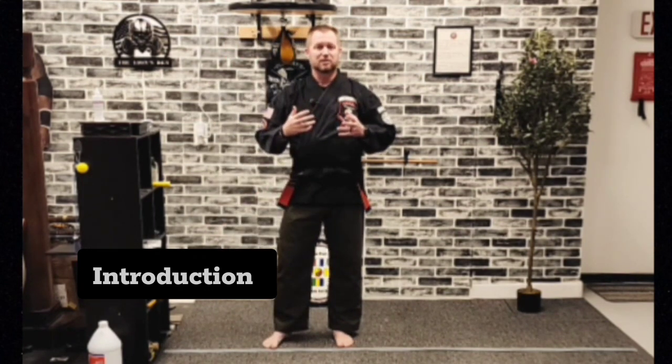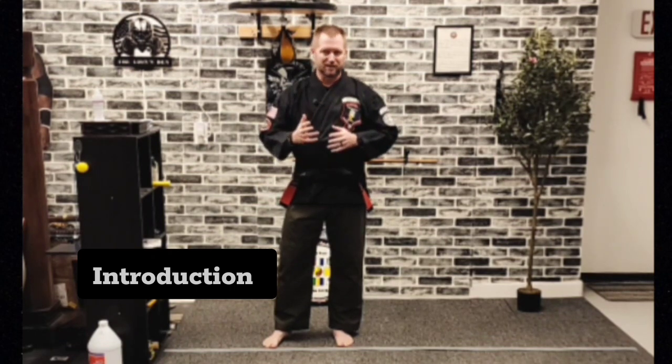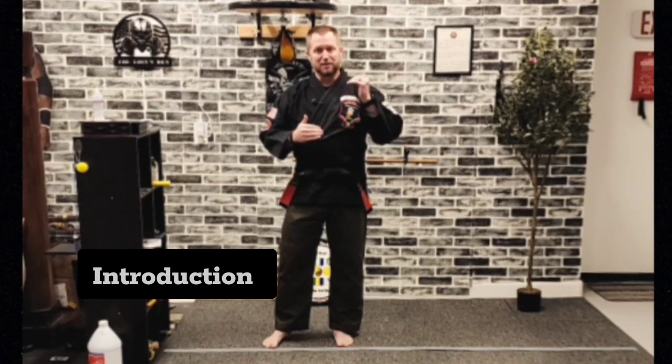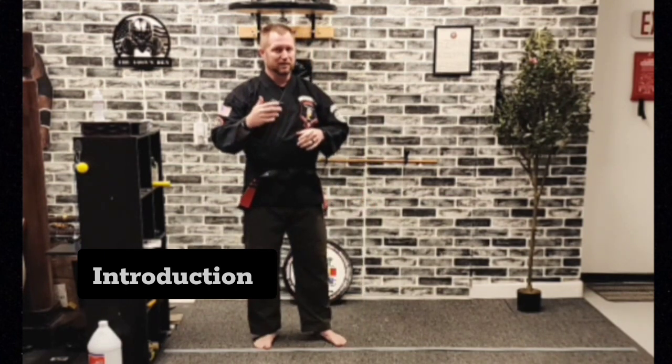So that leads us to the number one philosophy when it comes to wrist releases, grab escapes, and joint locking in general. And that rule is shock them before you lock them. You've got to smack people. You've got to hit them. It's either going to be a pain response that they give you, or if they're not feeling pain, it's going to be a psychological surprise response or something of that nature. Maybe it's just that pattern interrupt. Maybe that strike will give you the half beat needed to roll into something else that puts you in a more advantageous position.